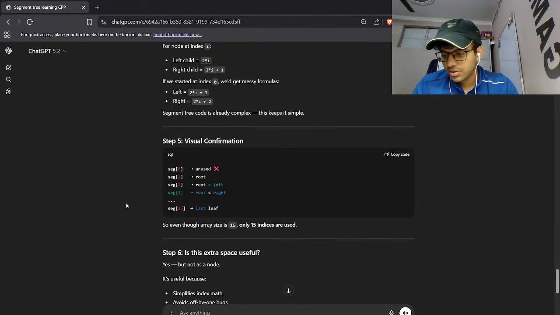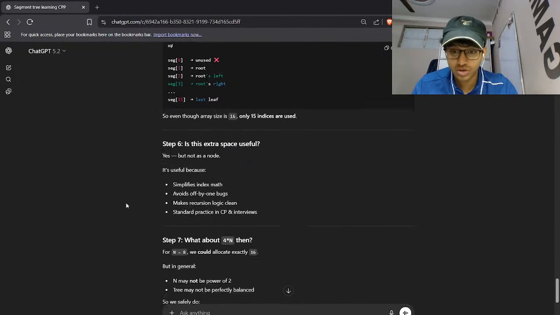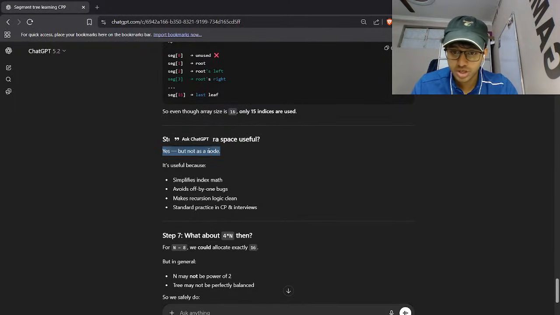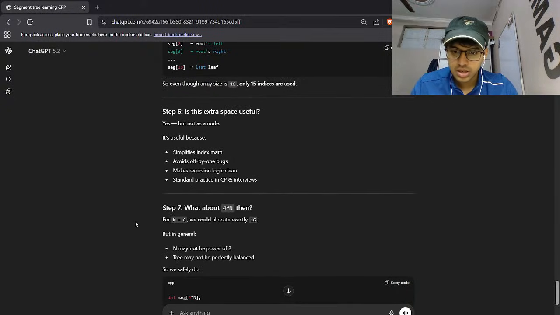Oh, makes sense. Yes, but not as a node. It's useful because the size is exactly 16.